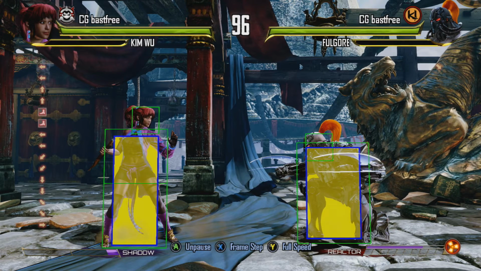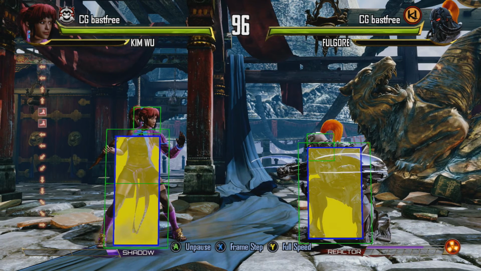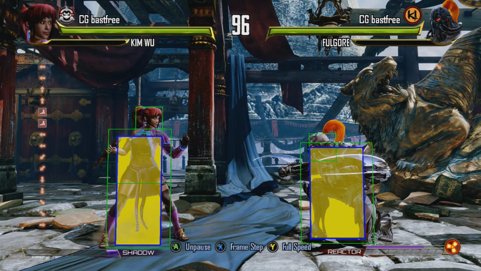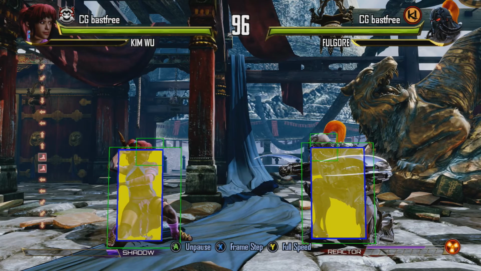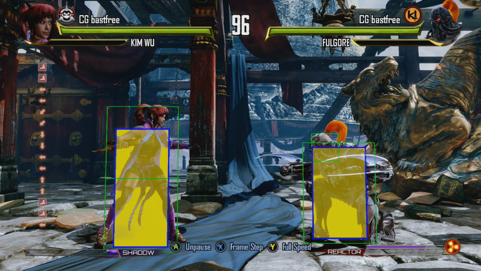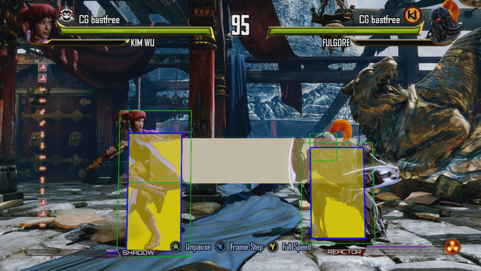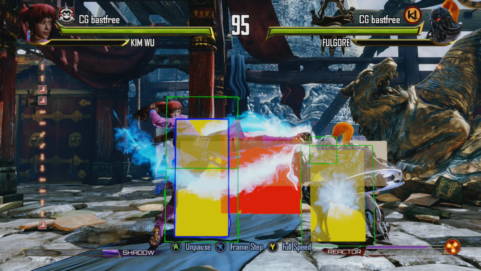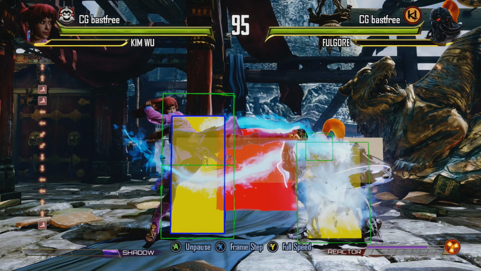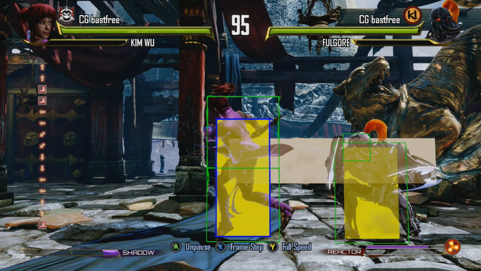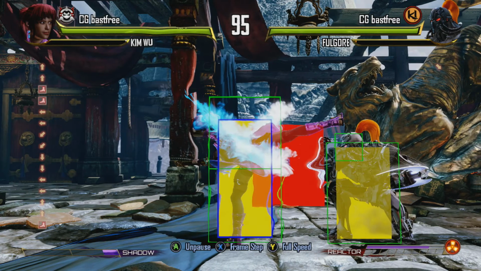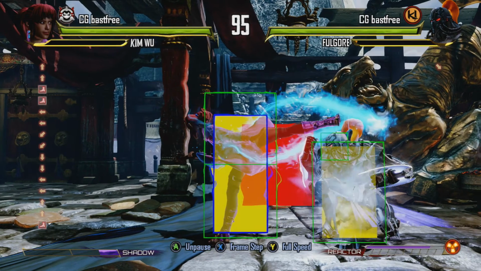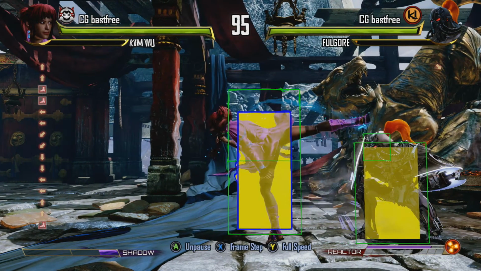And Kimu's Every Dragon Dance has an evolving frame data if you space it right, because there are a lot of active frames. You're going to see it right away. The first active frame is not going to hit right away. See, 1, 2, bam, it hits. So it's going to push Fulgor back a little farther, which means my second hit is also not going to hit right away. And I'm probably going to be -1 on this one. So let's check.